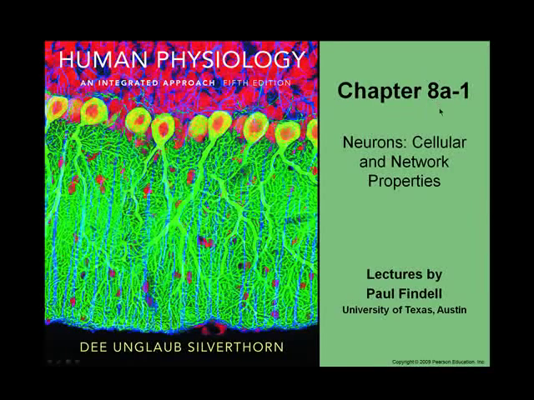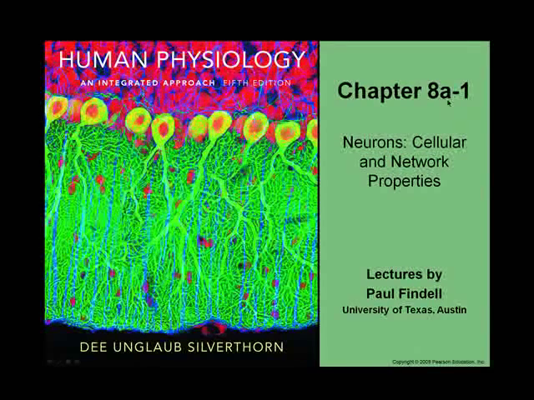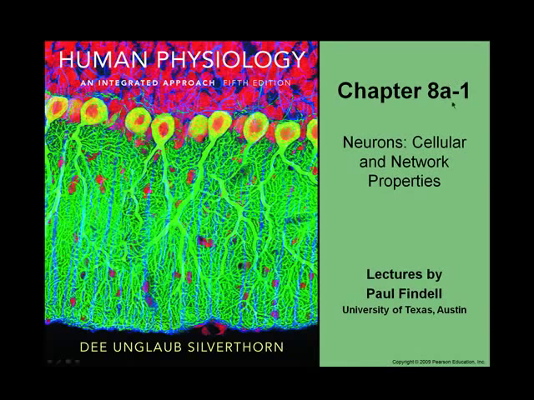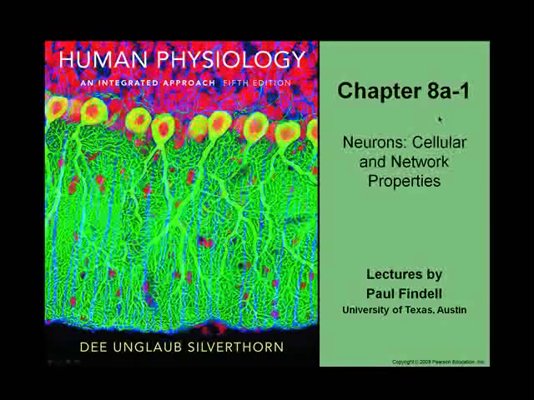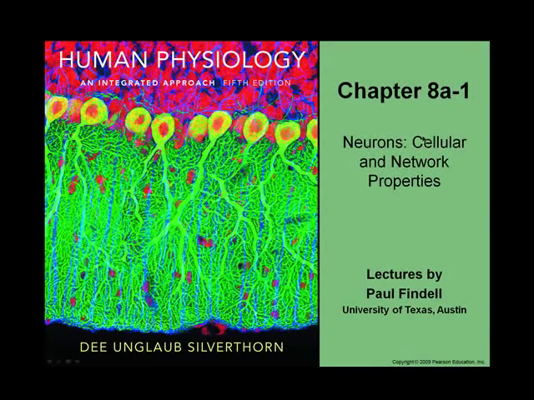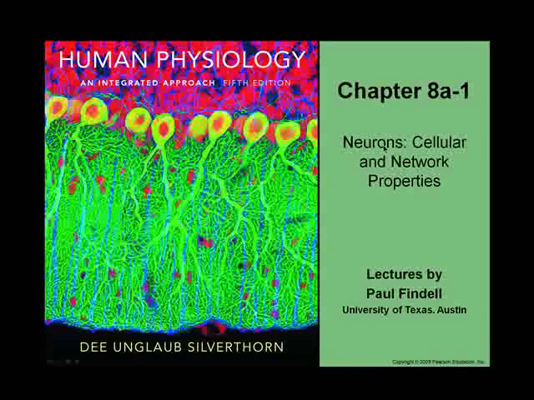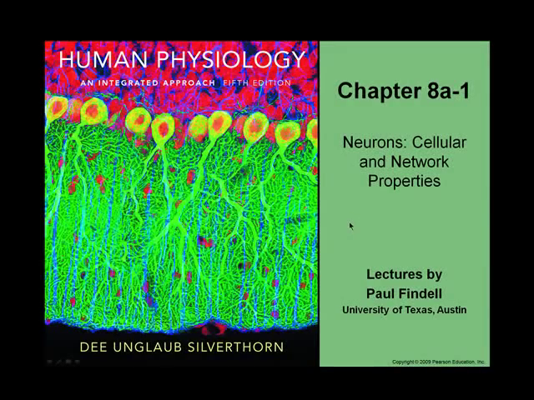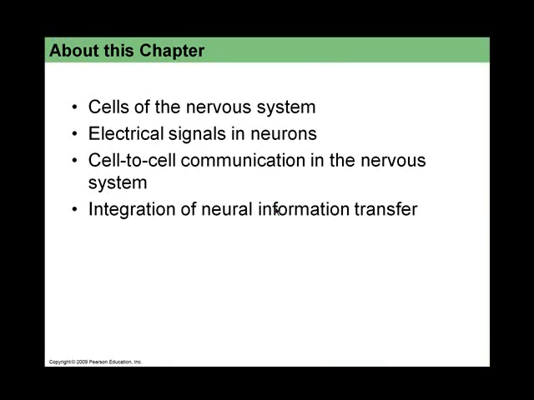So I like to present these as lectures, so this would be the A out of ABC, and I decided to split this A lecture into a 1 and a 2. The first part, the anatomy of the cells of the nervous system, the neurons, and the second part will focus on some of the membrane electrophysiological properties. So let's get started here.